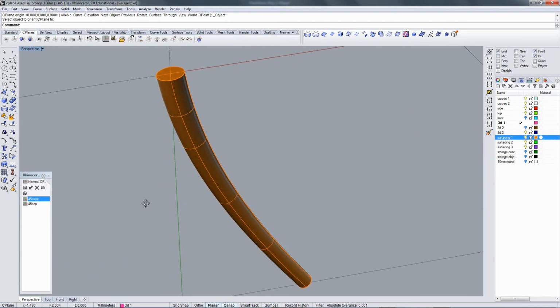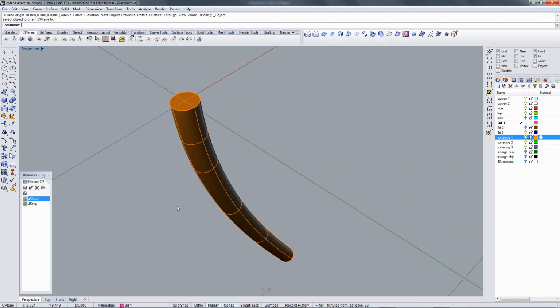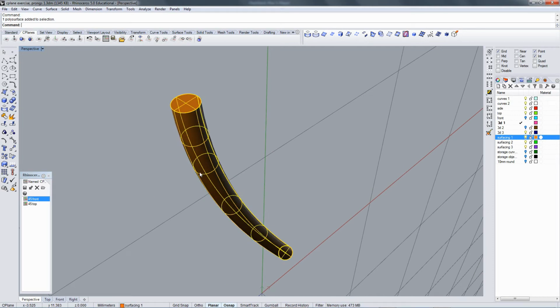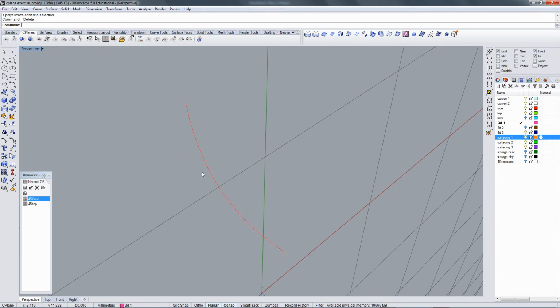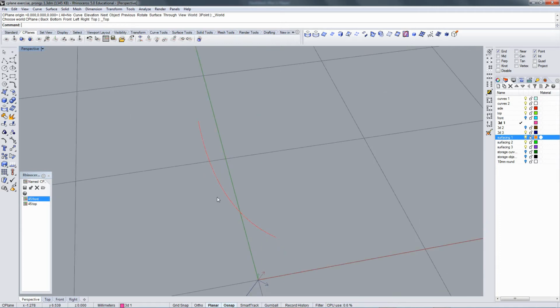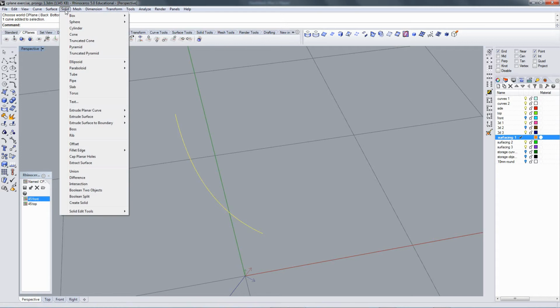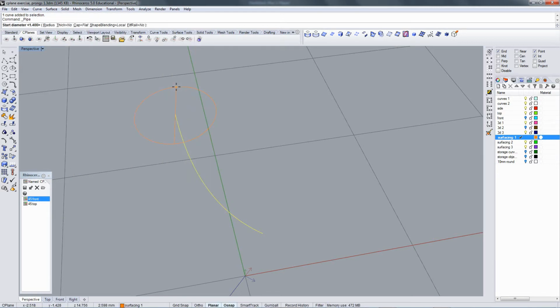Okay. Now, because I had my C-planes properly aligned, my 45 front, my 45 top, Rhino used my C-planes when it made this pipe. Had I made this pipe using a different C-plane, okay, I'm going to demonstrate. Let's say I had the top C-plane active, and I made the same pipe. One millimeter at the top, 0.8 at the bottom.